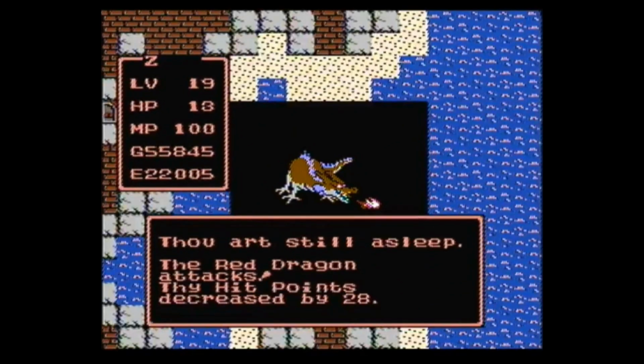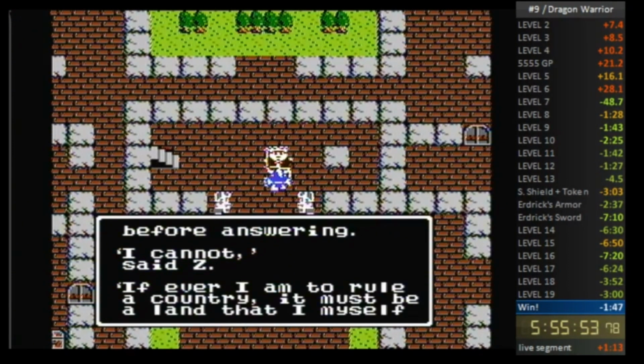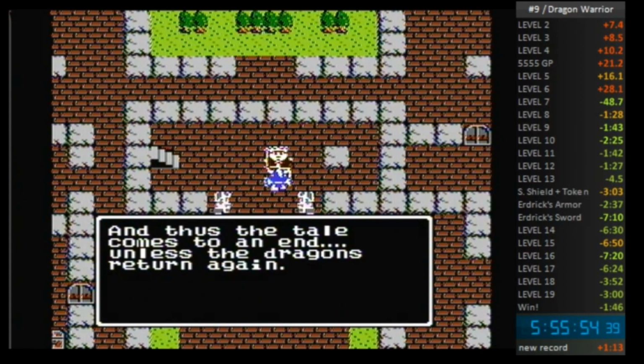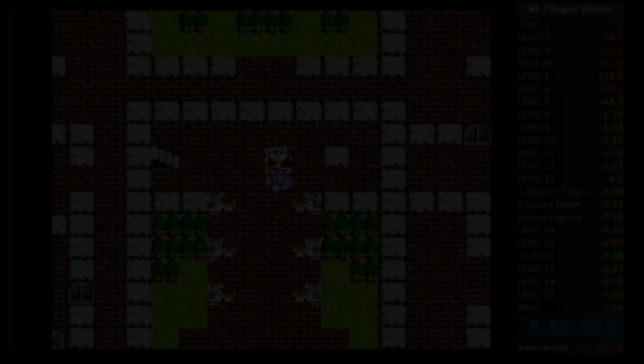On the way to the Dragon Lord, he got sleepwalked by a red dragon and took a death, but he was still ahead and finished the run in 5 hours, 55 minutes, and 54 seconds. With a death on the bottom floor of Sharlock, Nescard wanted to keep trying. It would again be only 1 week before Nescard would improve the record further.